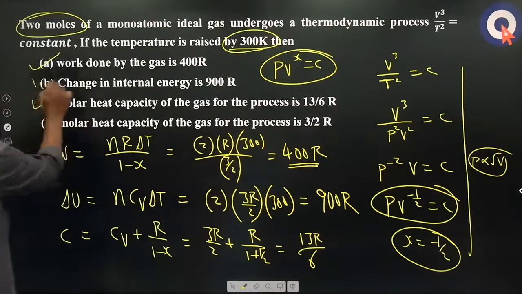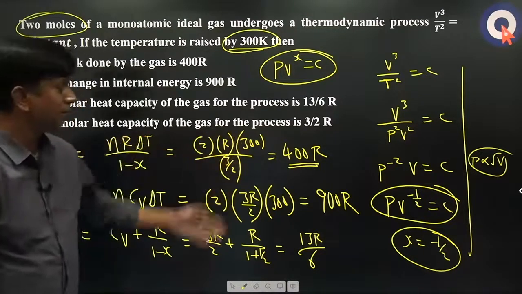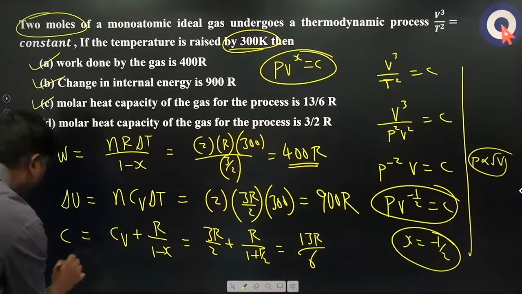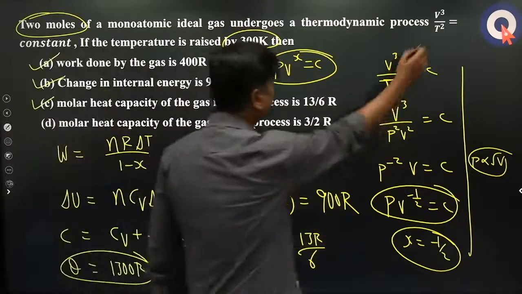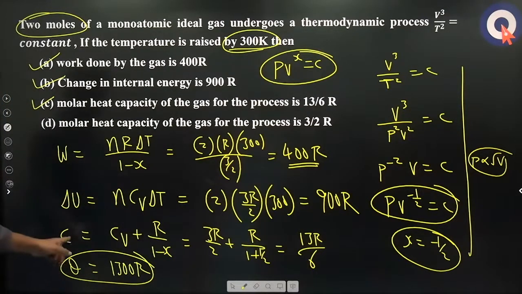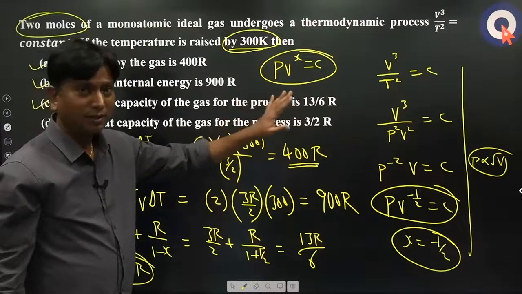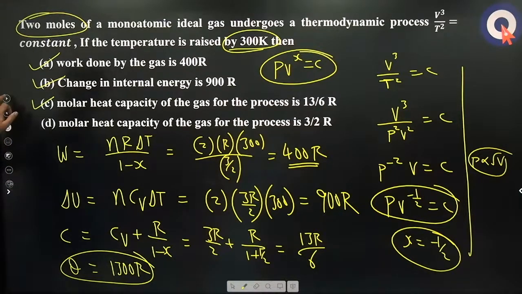Change in internal energy 900 R, yes, correct. And if they are asking Q also, which is nothing but delta U plus W, 1300 R is the Q value. Q also you can find out, 1300 into R. All you made it. Just they have given the process, that too in terms of volume and temperature. You are able to find work done, delta U, molar specific heat also, and also Q value, right? So simple model of the question when the process is given without any graph, right? Okay, hope all of you can make these type of questions, right? All right, done. Next.